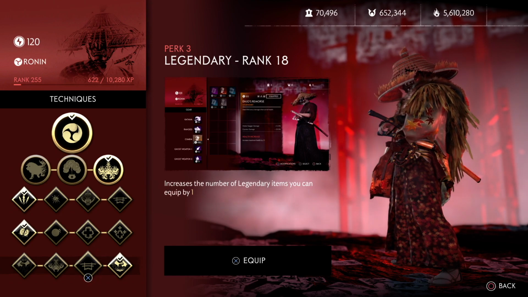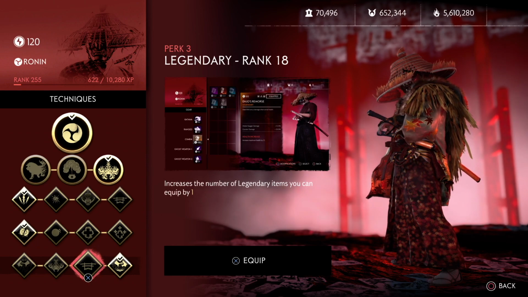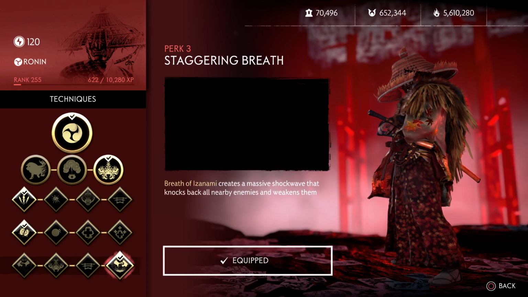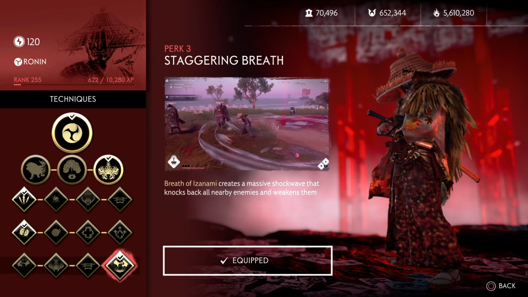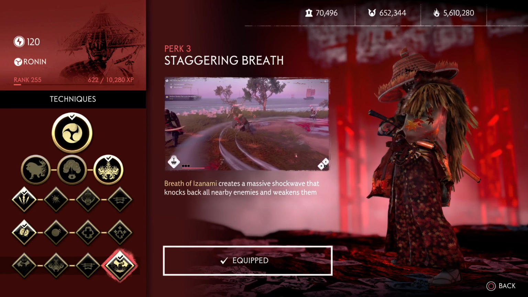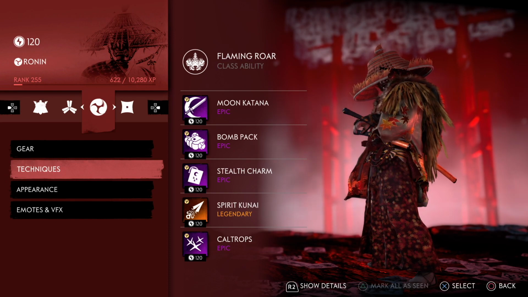Instead of that, I would say this is a good slot for a double legendary. If you're going for more DPS, you could do Demon Seeds, for example, and then have two legendaries. It pairs up really well with Spirit Kunai to weaken enemies, and there's also Staggering Breath, which also weakens enemies. It helps especially if you're feeling overwhelmed, defending a point by yourself, or soloing. It's really cool to be able to clear that point and give you some breathing room. So, yeah, those are the techniques that you have to work with.